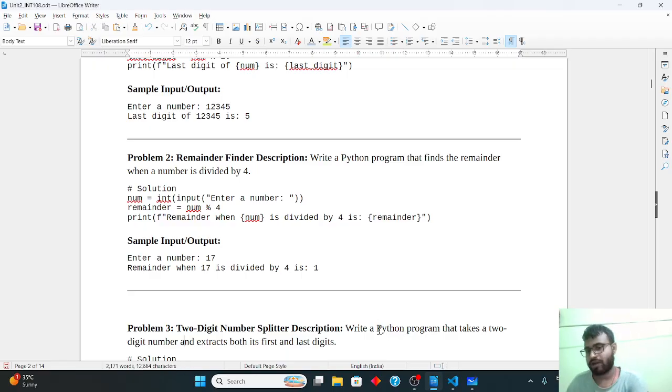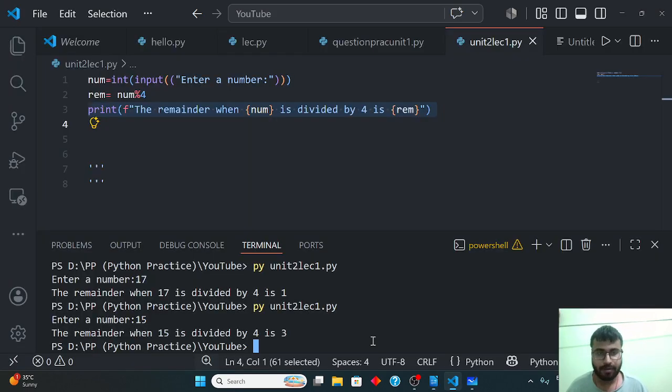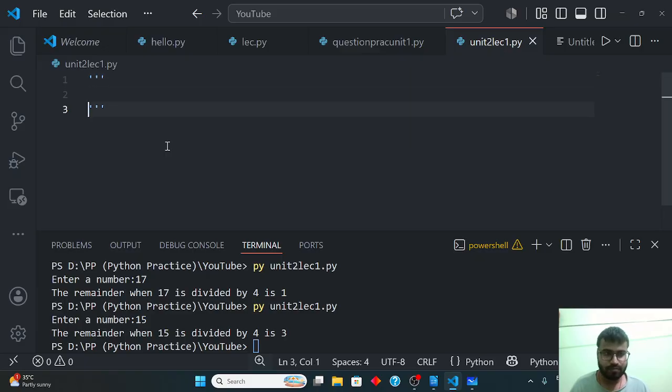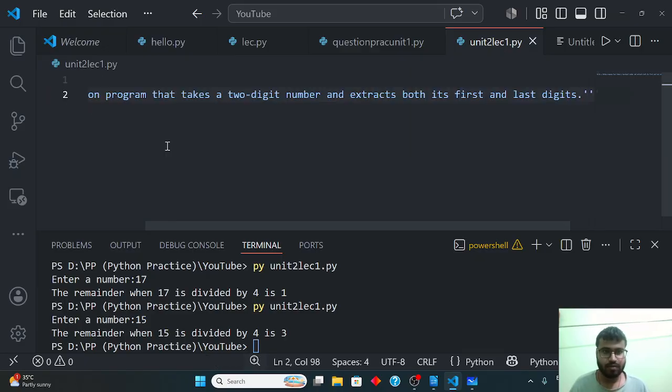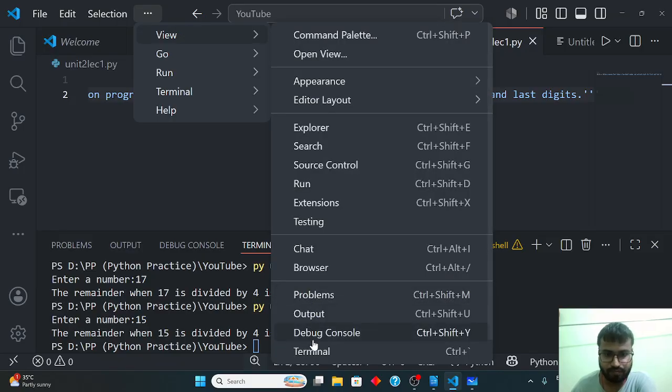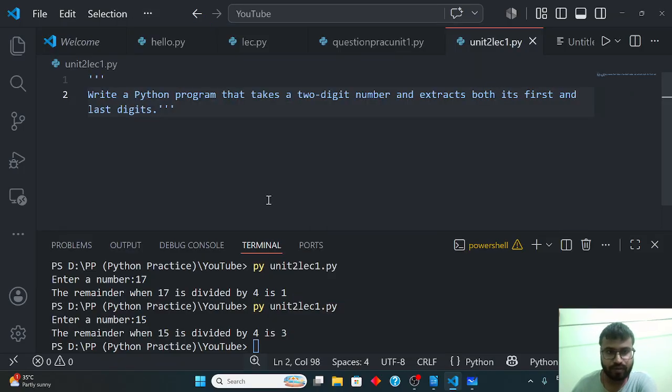So in this program, let me write the program. So how should we do so?